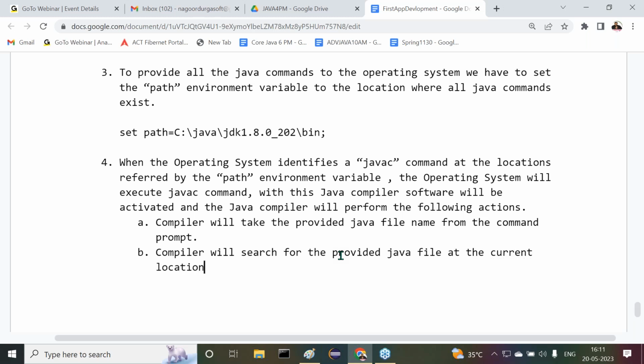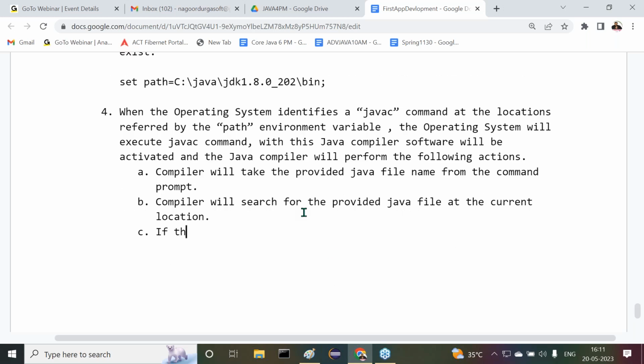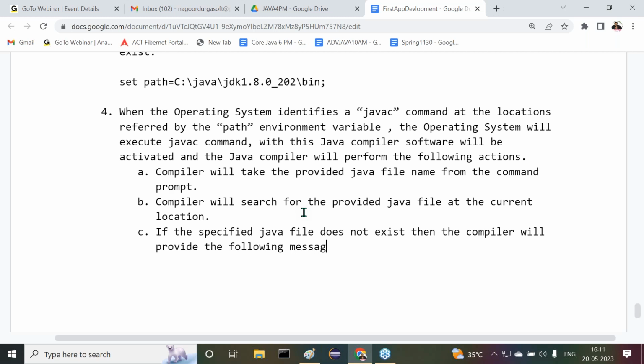What is this current location here? From where we are trying to compile the program, that is called the current location. If the specified Java file does not exist, then the compiler will provide the following message on the command prompt.